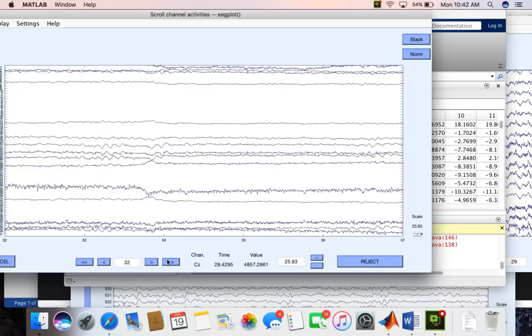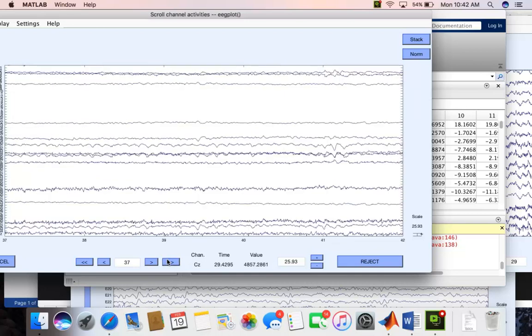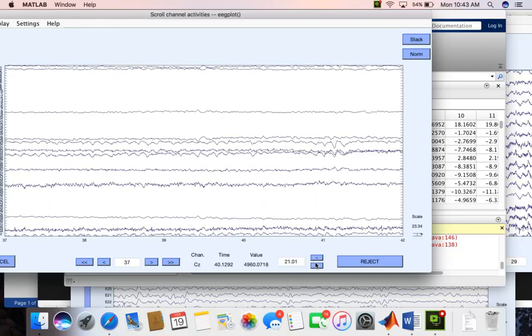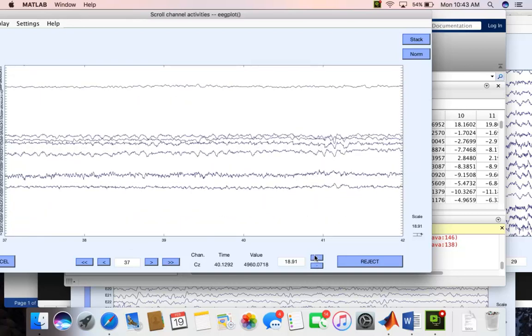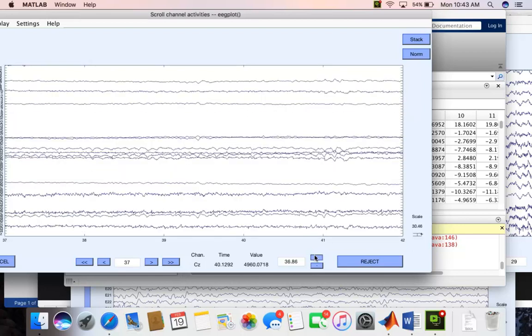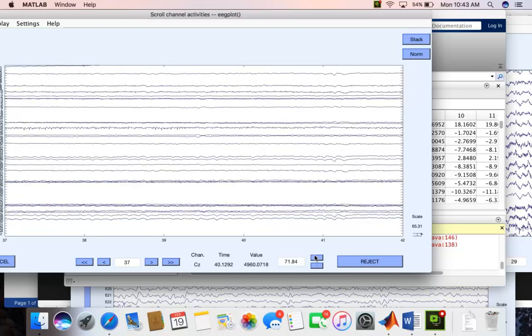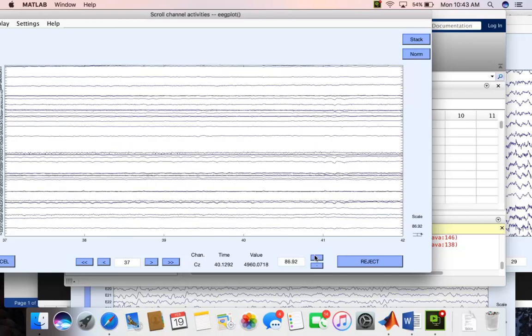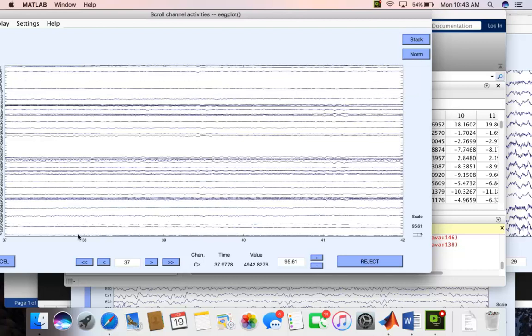So the first thing that I'm going to want you to do with this data is to pick some relatively clear stretches of the data. So for example, let me see if I can view more of the channels here by changing the scale. In this region, from say 37 to 42 seconds, you're relatively flat.